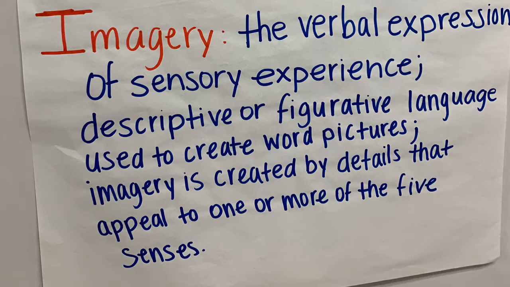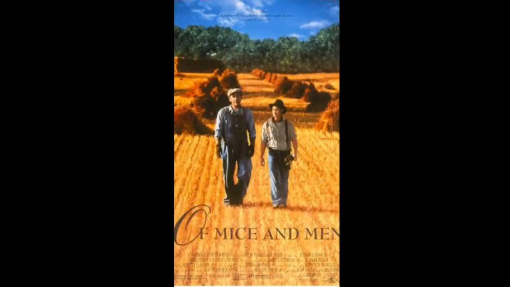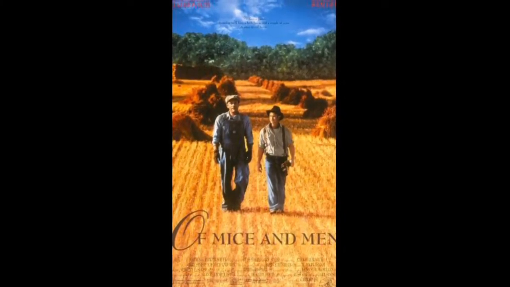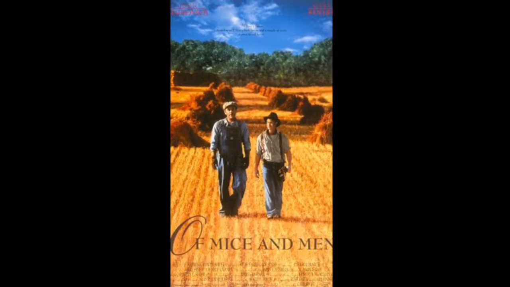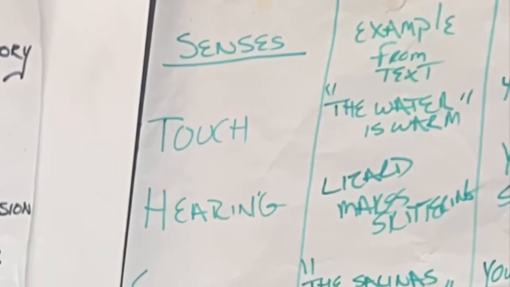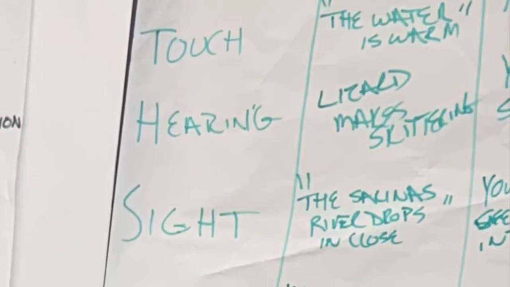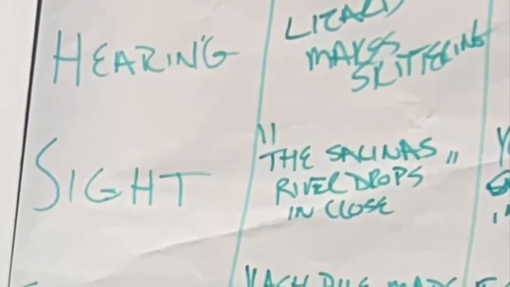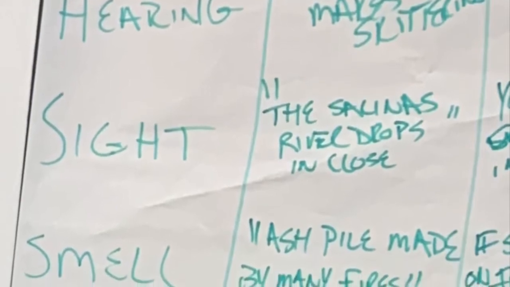And remember, when we used to do our charts, we would have our anchor chart and we would break down how each scene, we would use our mentor text of Of Mice and Men. We would show how when we read a chapter or so, we would break down little parts of the book where we saw indirect characterization, how the imagery was appealing to the different senses. And we would do touch, and we would show a scene from the book where it dealt with touch. We would do hearing, and we would show a scene, maybe when the lizard was skittering, how that appealed to your sense of hearing. And we showed how imagery really touched on all the five senses. So we've done that before.